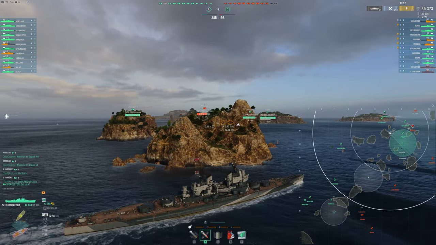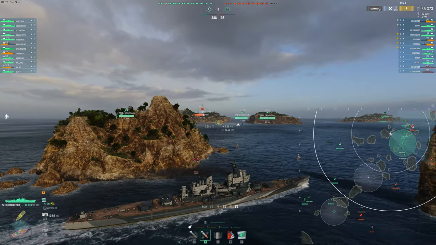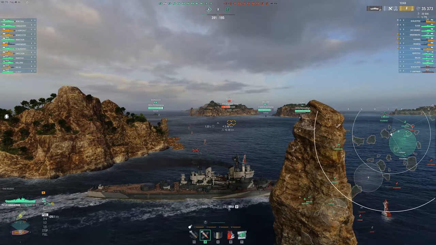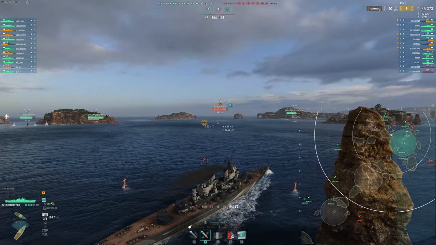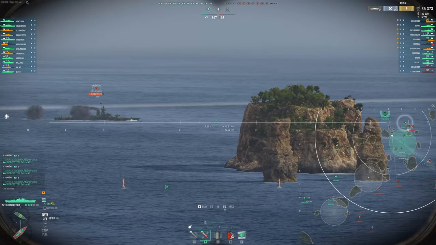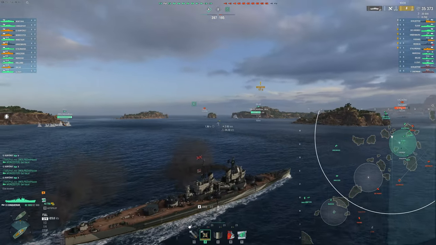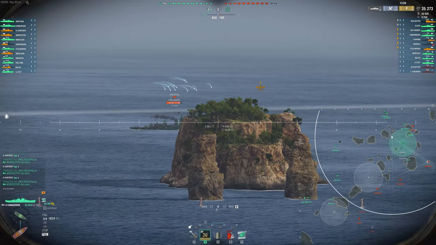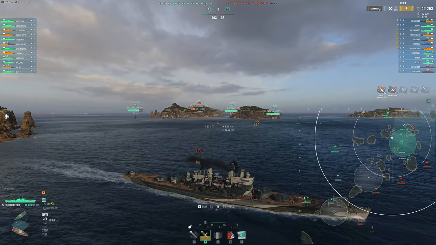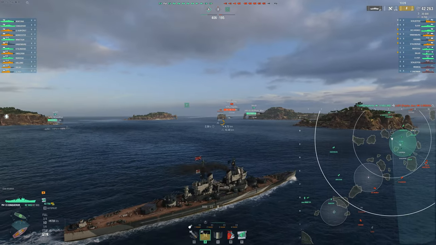Oh, is our Worcester going to back out flat broadside to a Moskva at like 3 kilometers? Oh, no. Yeah, he did. Actually, he kind of got away with it. That's kind of funny. All right, let's try again. Indy broadside. Let's see what we get. You can see just how nice the concealment is. He didn't even see me. Oh, surely that's a citadel. And look at that, we're actually unspotted. Crazy.